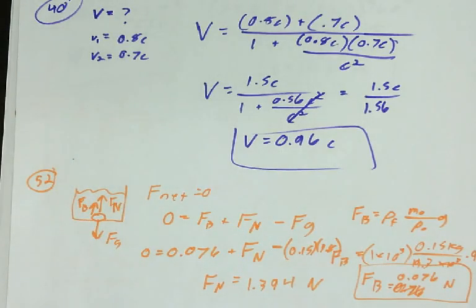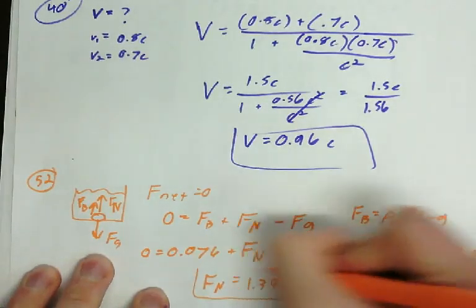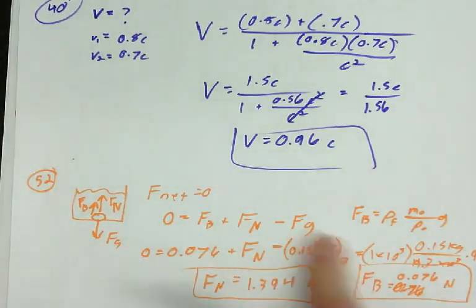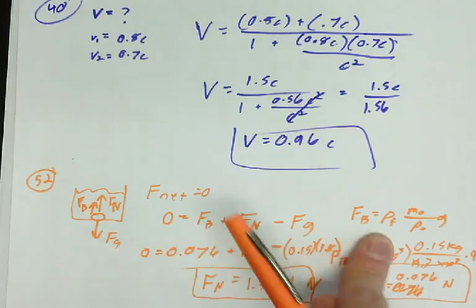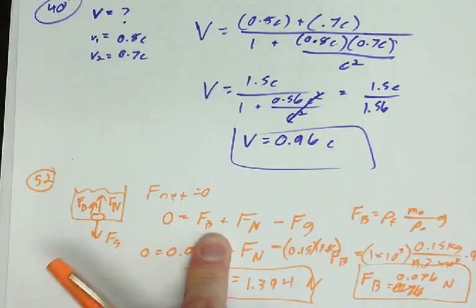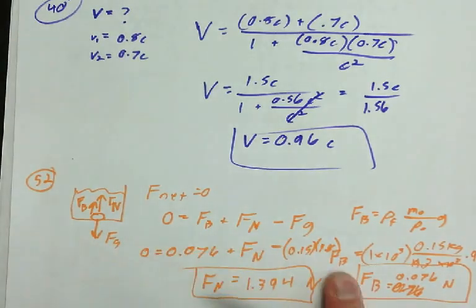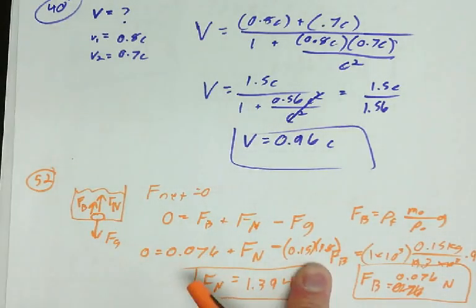Questions on that one? The normal force? Yeah. I use Newton's second law. So the net force is 0 because it's not accelerating up or down. And then the up forces would be buoyant force plus normal minus the downward force of gravity. I already had the buoyant force, I can find the gravity force very easily, and you just solve for normal from there.